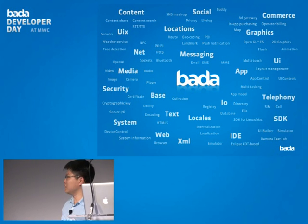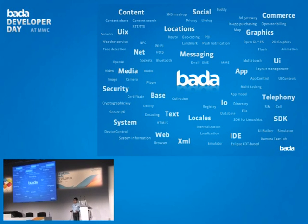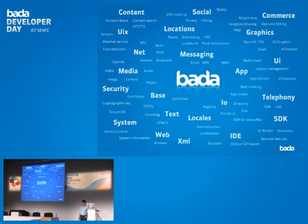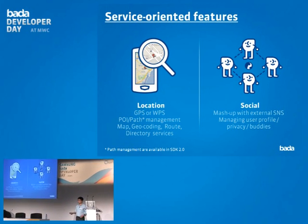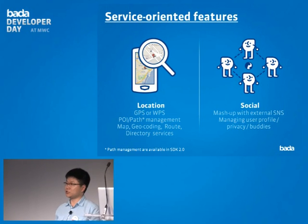Let's see what kind of feature map Bada has. There are a lot of features Bada provides, but the highlighted ones really match the trend I mentioned — and those are the Bada services we provide to developers to utilize Samsung services and write more feature-rich applications. These include location service, social service with integration to external social networks like Twitter and Facebook, and the ability to manage contacts and relationships on Samsung devices.